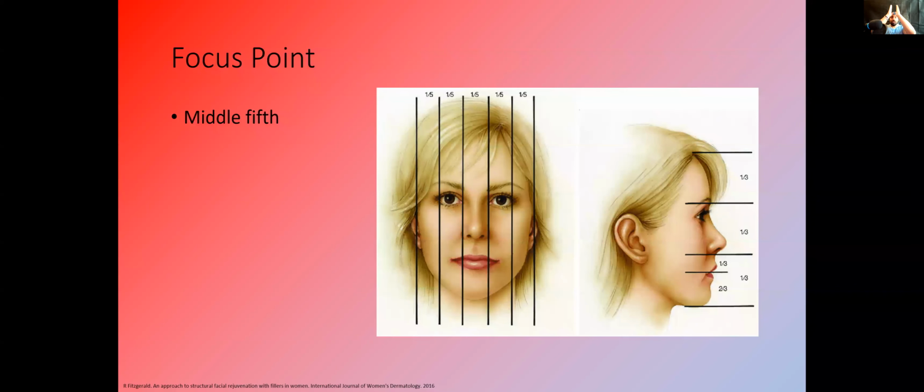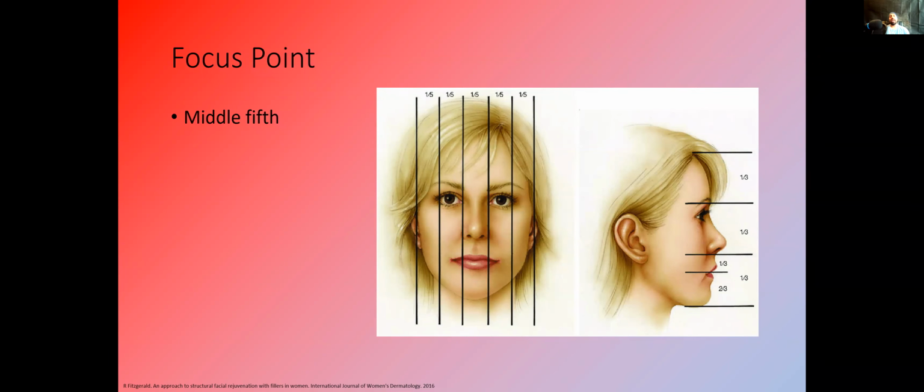And if you visualize 2 lines coming down from the intercanthal distance, it should also be the width of the alar. So the width of the nose should fit within those 2 lines. And it should also intersect the lips. And it shows that most of the lip volume should be between those 2 lines. Any work outside of those 2 lines on the lips is going to give her what kind of look? A sausage-shaped look. It's not going to be aesthetically pleasing.